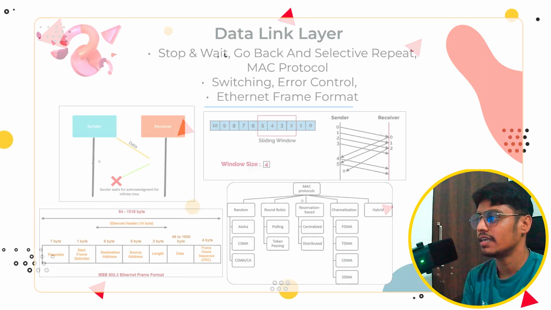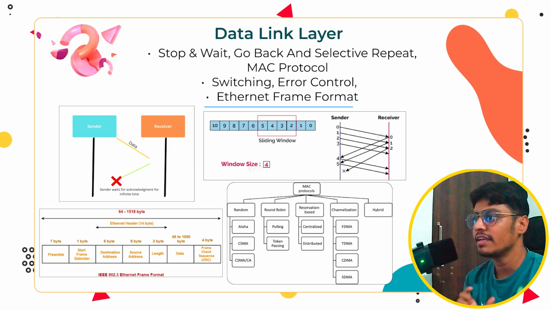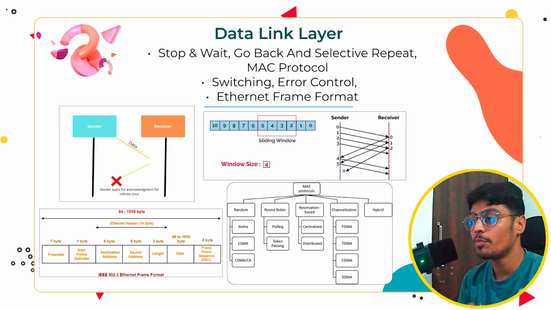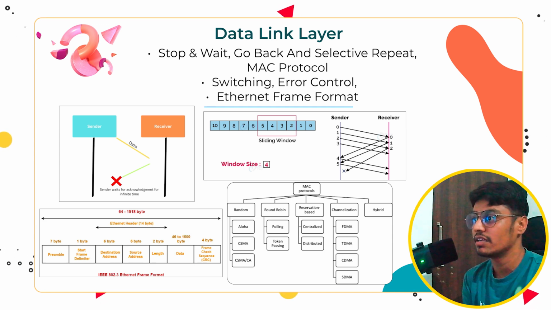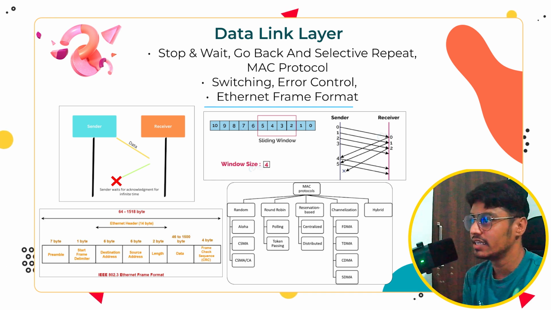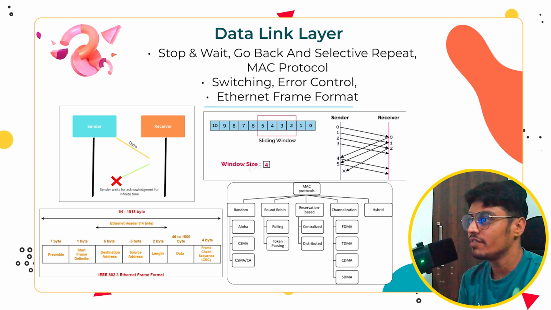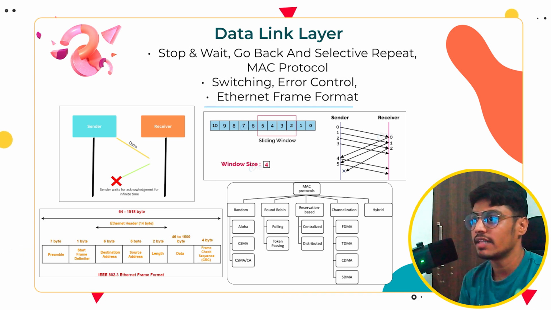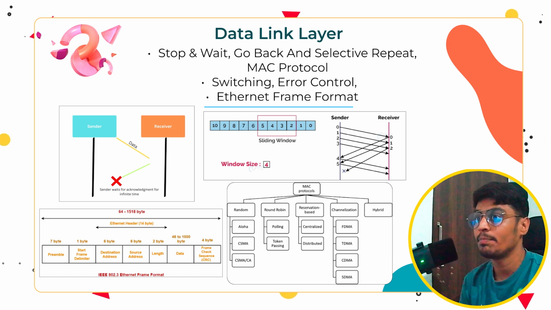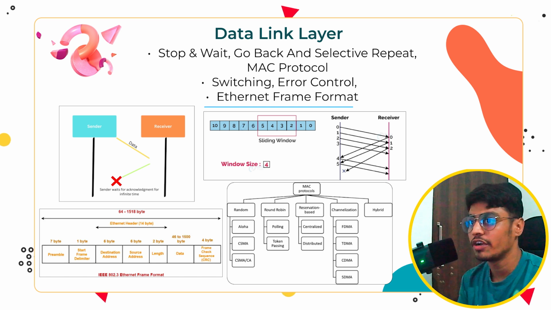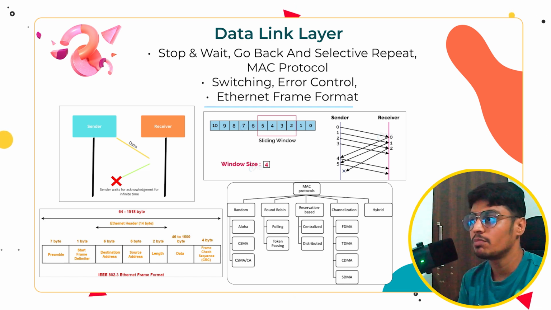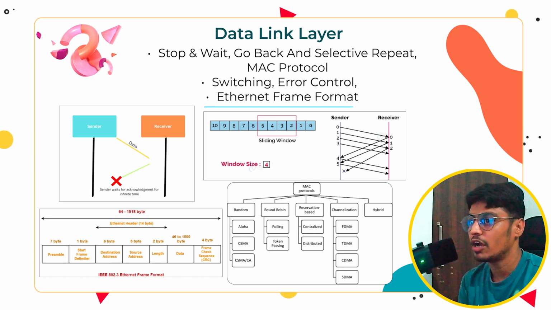Then the second layer is the data link layer. The data link layer contains some protocols. If you are preparing for the GATE examination, then you should learn all the protocols in detail. The first is stop and wait, then go back N and selective repeat. These are the protocols. And then MAC protocols. In MAC protocols we will cover slotted Aloha and pure Aloha. These are the protocols, and you should prepare accordingly.